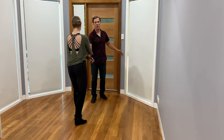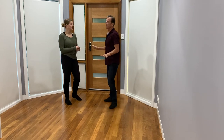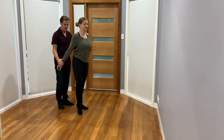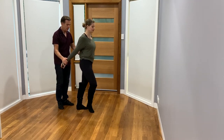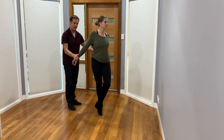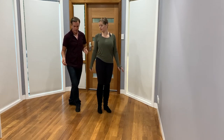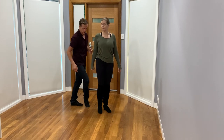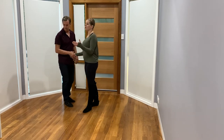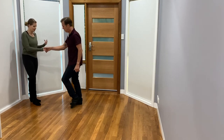Then I can do a basic or bring it through for a really nice free spin or an underarm — your choice. If I'm already on the correct foot but I don't travel, all I'm going to do is get the girl to swivel, because I'm not traveling. She's going to stay there and cross over the feet — not actually walk, more of a balance theme, crossing the feet so she can swivel in place. Or perhaps Shane wants to move our position across the floor to get out of a congested section.